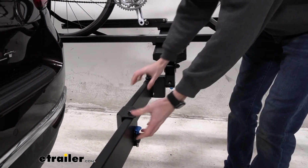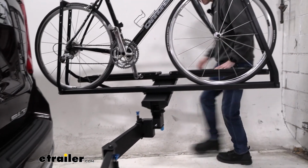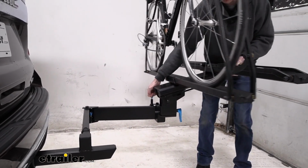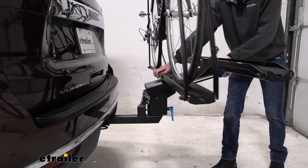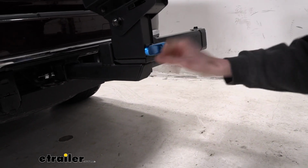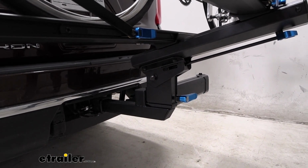To swing it back in place, we'll start by releasing this knob in the front and starting the process. I like to get back on the other side to complete it though. As you can see, RockyMounts always has their nice color-coded system, which allows us to know what goes where and how to use it. Again, we might have to release this knob at the front again to swing the actual top part of the rack away so that it closes up, and you'll hear it click back in place. Then we come back down and tighten this knob back in place, and then everything is secure. We probably want to keep this horizontal if we can so that it doesn't mess with our ground clearance, but we'll get to that in just a little bit.